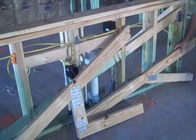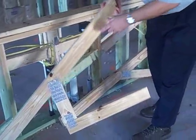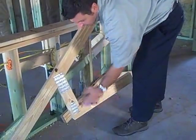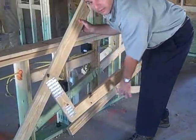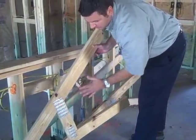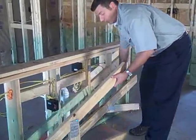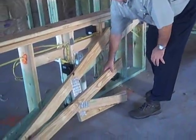In our Energy Star homes, we use what's called a tall wall system, and we put what's called a heel in the truss. So this is the same thing. This is the roof line, this is the ceiling, and this is what we call a heel right here. And again, the wall would be below the heel, and you can see the difference in the space. This allows for the insulation to be so much thicker than our old truss did. You can see if I compare the two of them together, there's really no comparison.